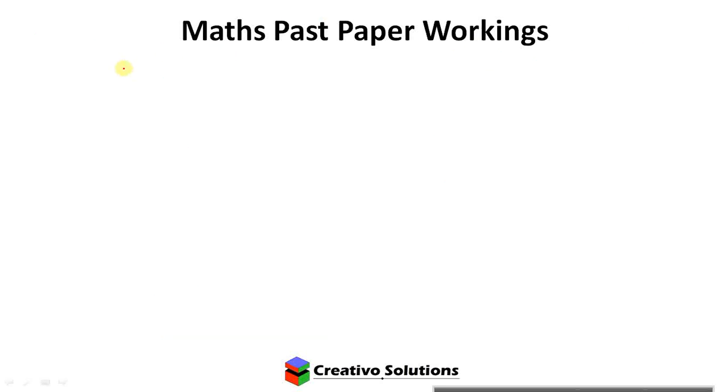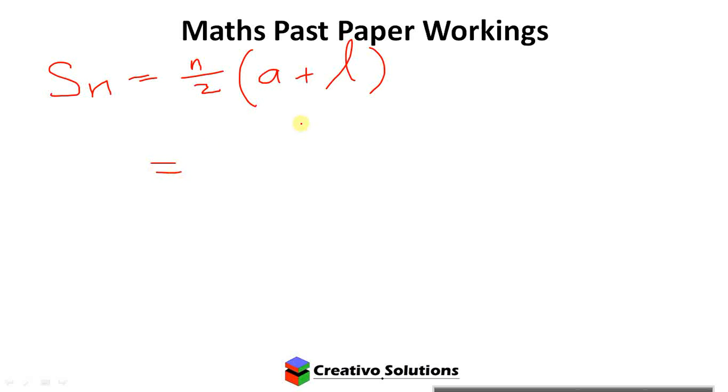Right, then the last step is to use that equation. So now I want the sum of all the terms. Sn equals n over 2 brackets a plus l. That's the easiest one to use because you know what the last term is. I have half n brackets a plus l. Yeah, that's the same thing. So that's a half n.